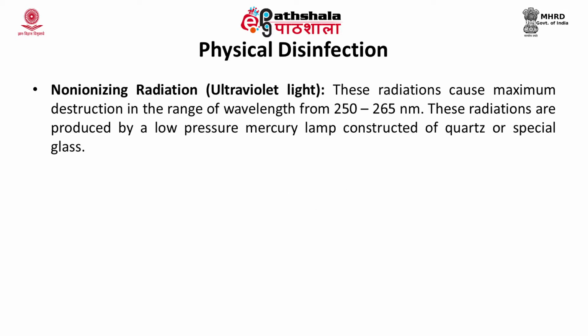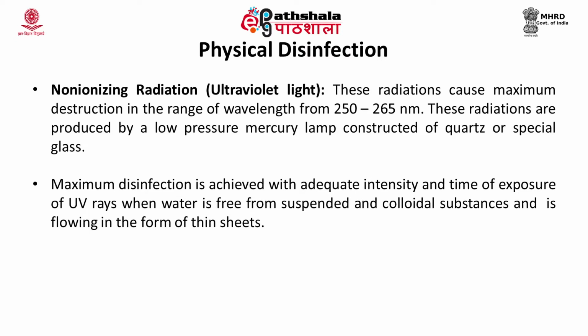Non-ionizing radiations that include ultraviolet light cause maximum destruction in the wavelength range from 250 to 265 nanometers. These radiations are produced by a low pressure mercury lamp constructed of quartz or a special glass. The maximum disinfection is achieved with adequate intensity and time of exposure of UV rays with water which is free from suspended and colloidal substances, and the water is flowing in the form of thin sheets.